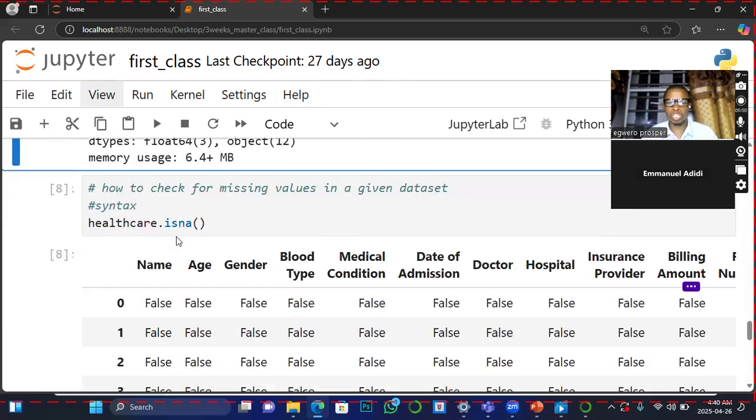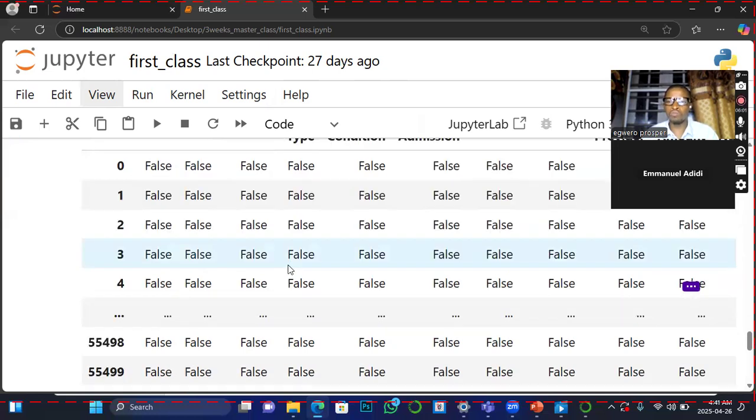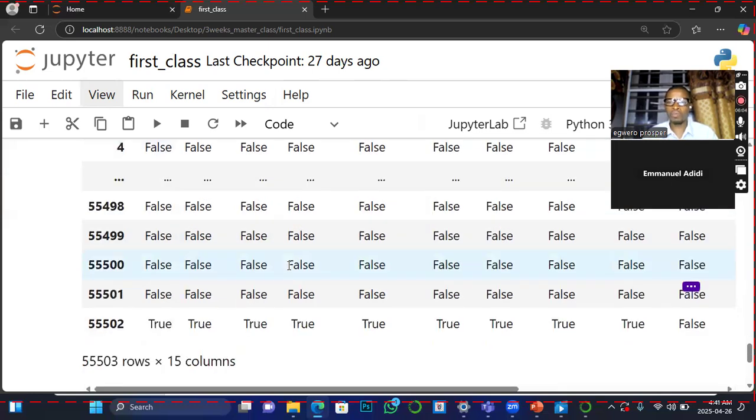And then we also checked for missing values. I told us that this is very, very important. You do it because when you search for missing values, it will help you to remove them or to probably set them to a constant value like 0, which will not contradict any of your analysis.